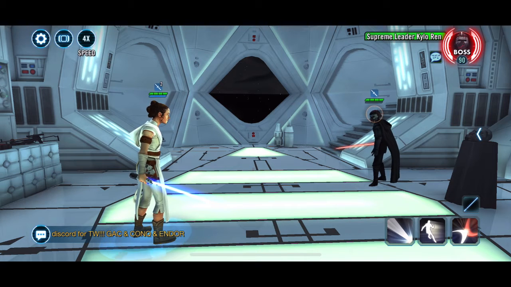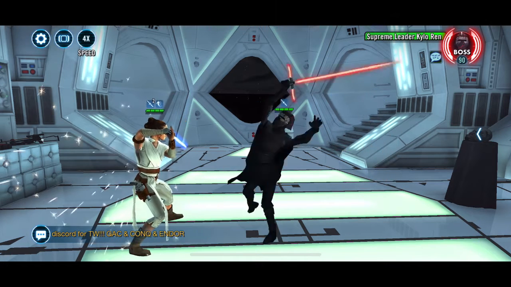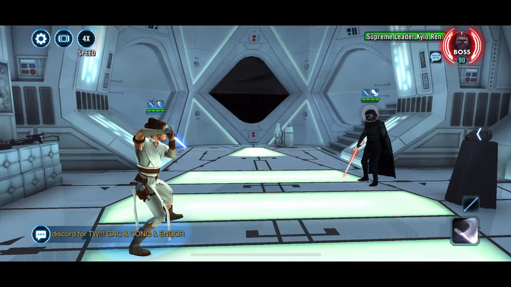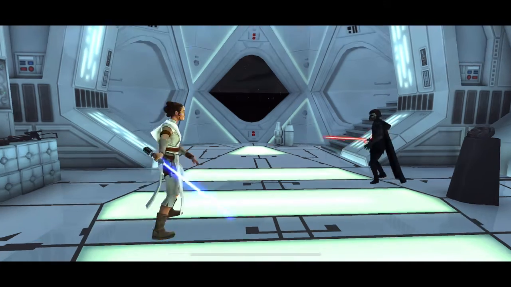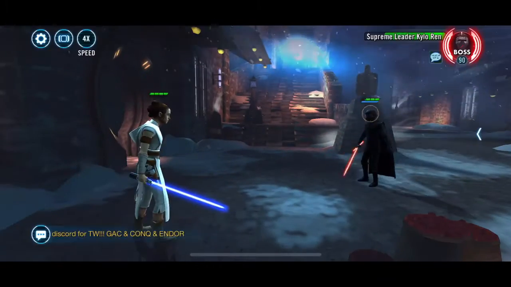If you guys know what we're supposed to be doing here, or why this is the event the way it is, I would love to know. So here finally we get this duel thing, and then we go to another place.